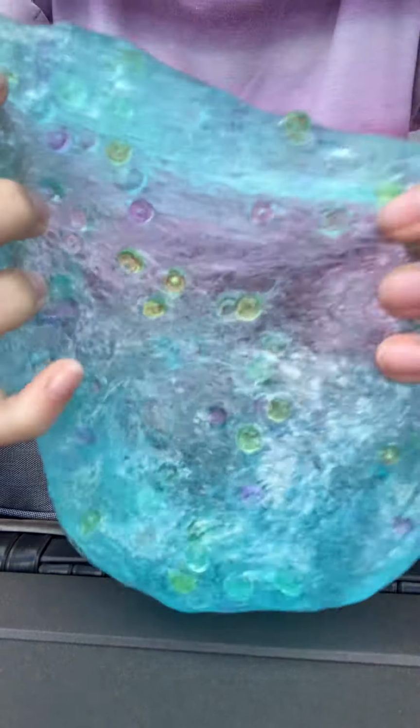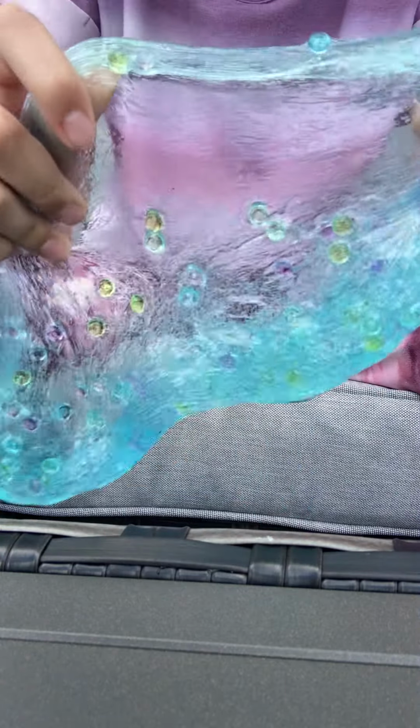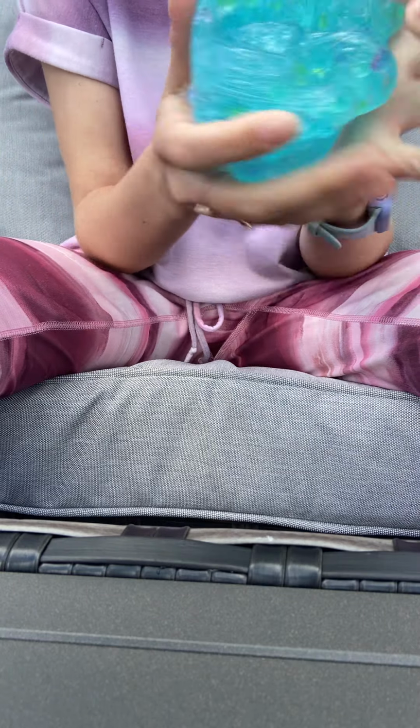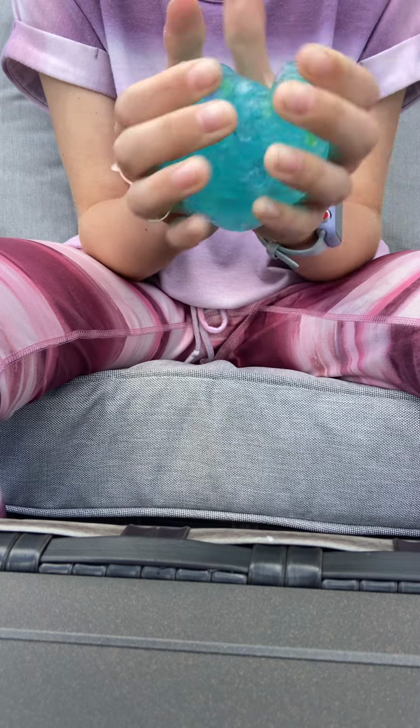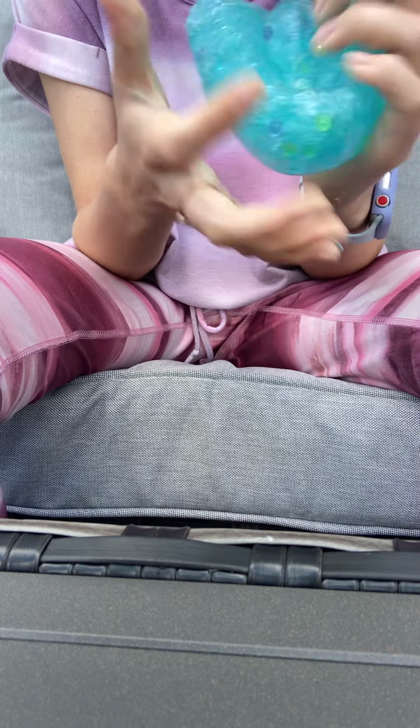It's kind of a blue. That's why I picked a clear one, so you could see them the best. The clearest one I had. Very nice. Yes, yes, yes. And I will mix the other ones in later in a different slime, probably.